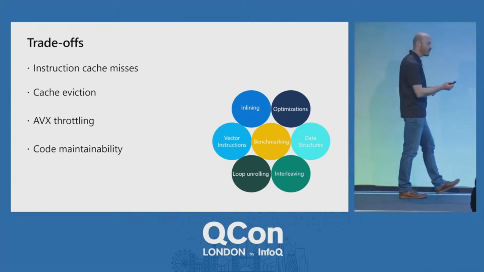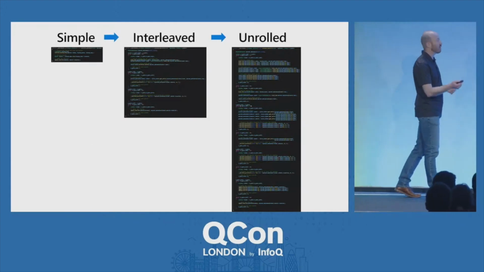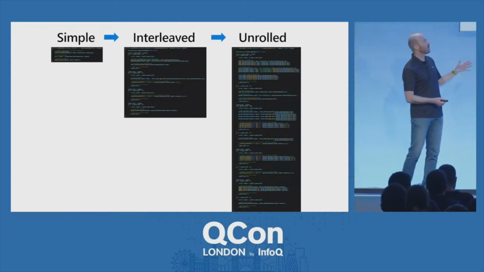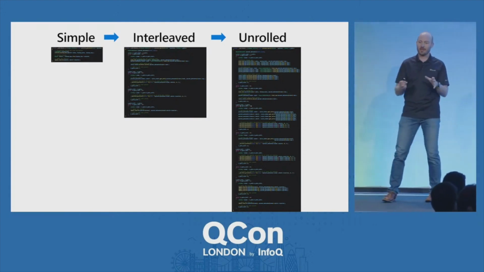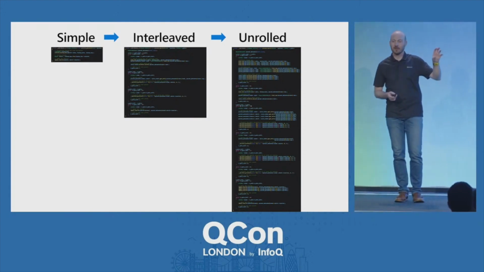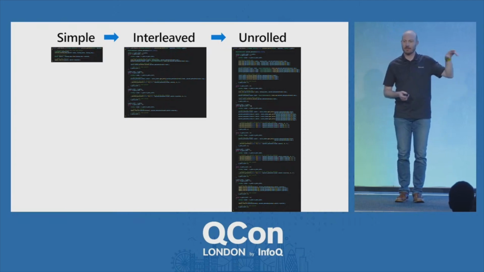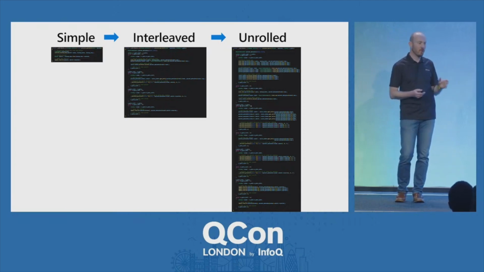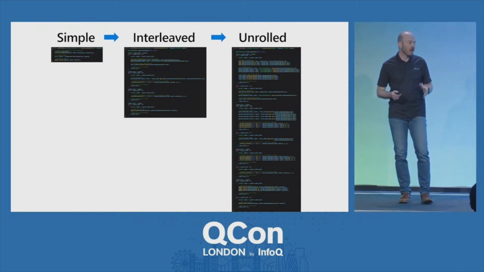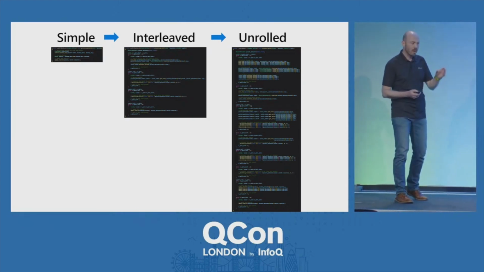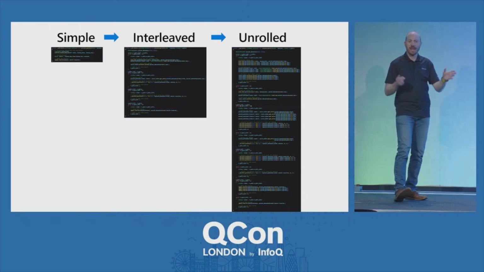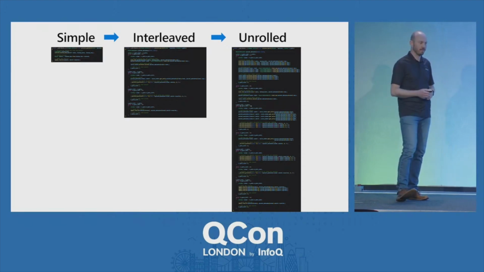And finally, code maintainability. I'll illustrate this with a quick snapshot of what the code looks like. Please don't try and read any of this. On the simple code, that's what we started with, our main function had like 3 function calls in it. It was more comment than code. Interleaved blew that up significantly. Unrolling blew that up enormously. That unrolled code might be better in some languages, but in C, it's absolutely horrible to maintain.